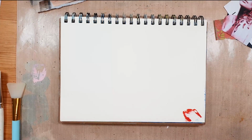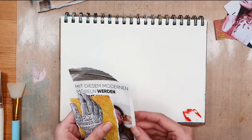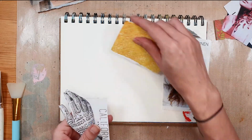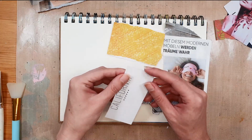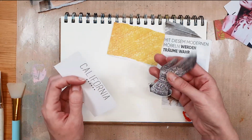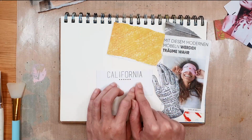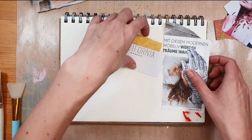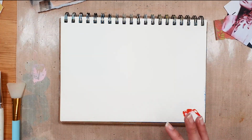Okay, so I have prepared different kind of papers to test out these glues. So for each of the types of glue, I have prepared glossy magazine paper, thin scrapbook paper, print paper, and a bit of heavier paper. It's not really cardstock, but a very, very thin cardstock, but it's not as thin as these papers here. So I'm going to test each of these glues on these types of paper. So I prepared the set for each type of glue, and the tools I'm using.